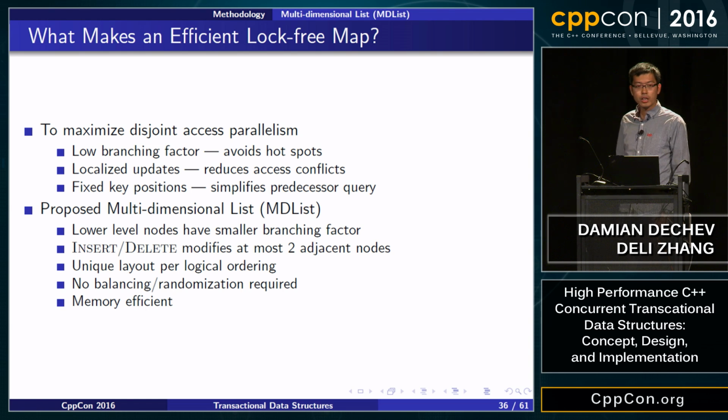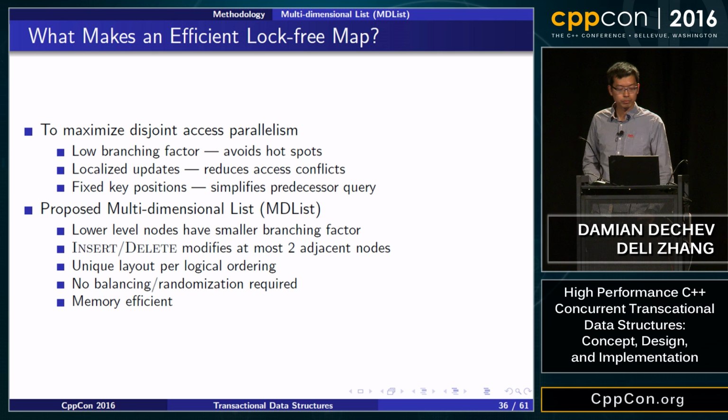Now, what makes an efficient lock-free map based on these observations? We want to maximize disjoint access parallelism. The data structure should preferably have a low branching factor so that we can avoid hotspots, localized updates to avoid access conflicts, and fixed key positions to simplify the query process.